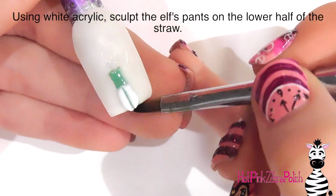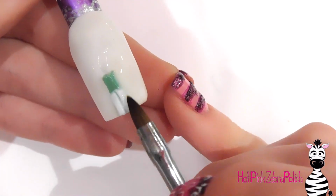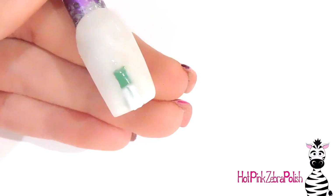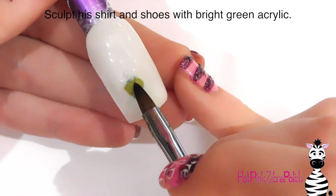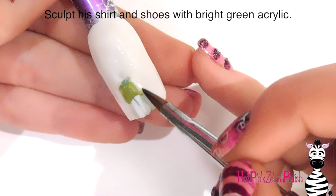So I just did his pants with white, and I did them with white because I knew I was going to add some candy cane stripes later, and it's easy to make red stripes on white instead of making white stripes on red. So I made his pants white, and I know they're hard to see at the moment, but later they will be a lot more visible.